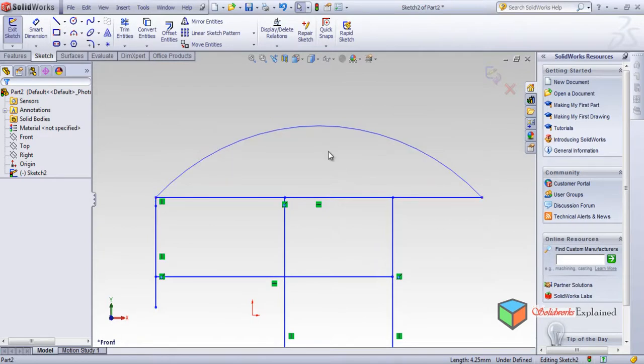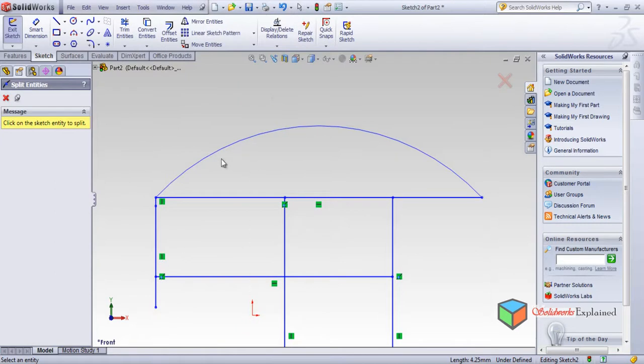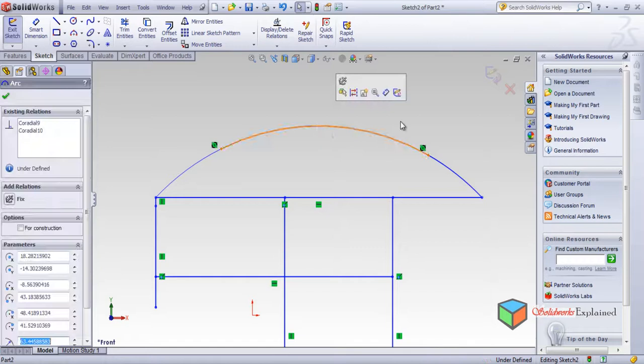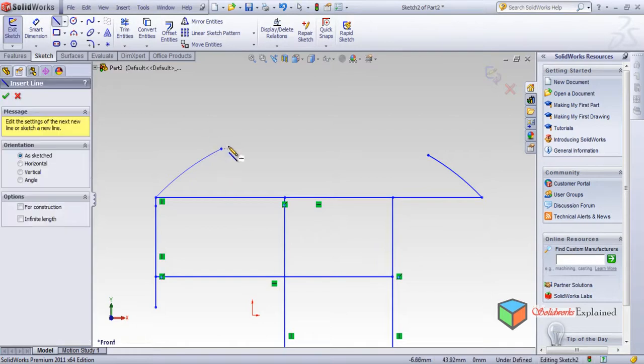Let's say here in this sketch I want to use split entities. This is my sketch, but I want some minor modification. My modifications will be using split entities. I will click here, dot, I will click here, dot. Now close this, I will click here and delete. This goes away because I don't want that curve.